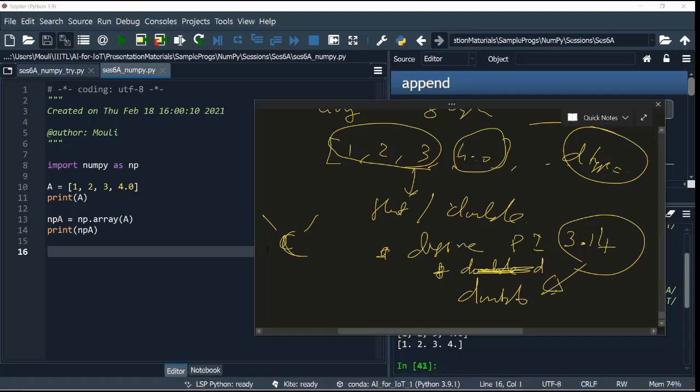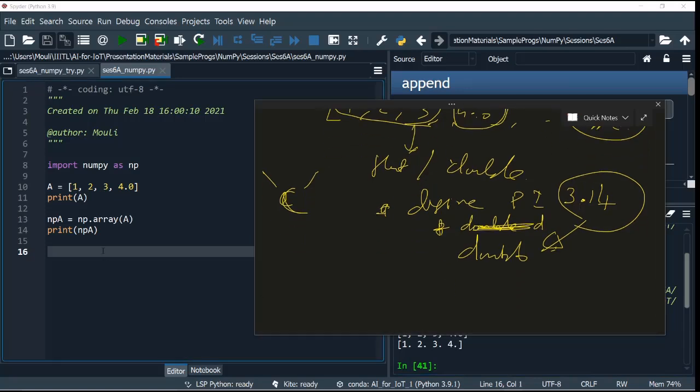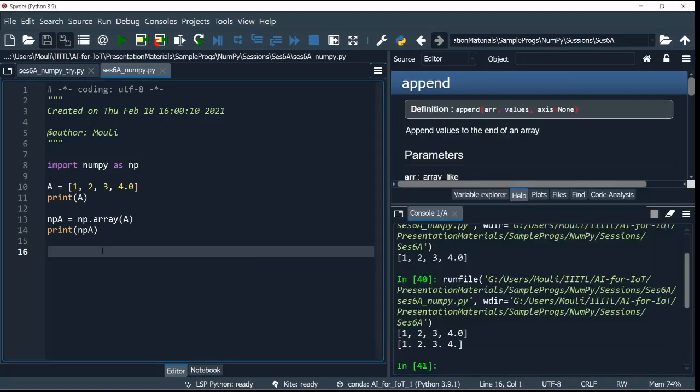So similarly, they follow the same convention here. If I have no type defined, then the values are stored as double. Now how do you verify it? Let us see that one by one.